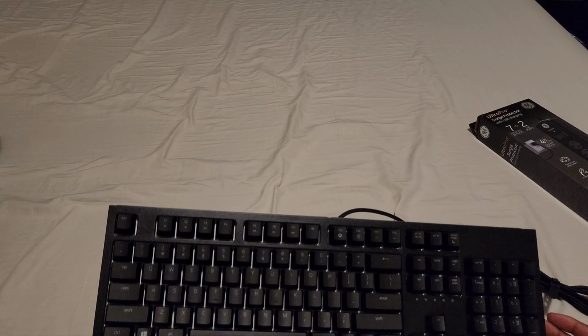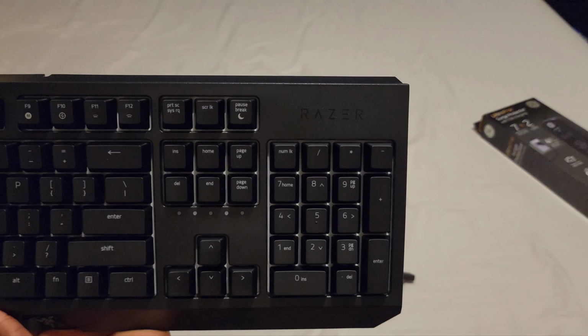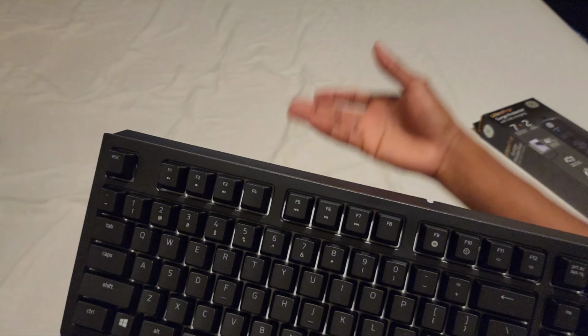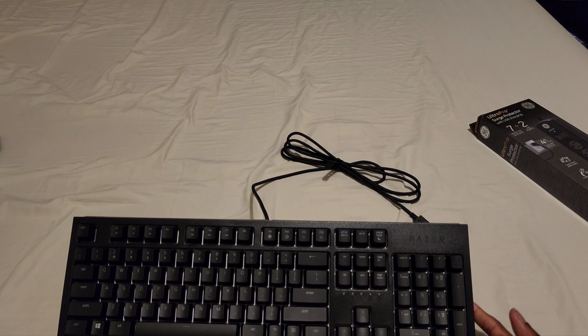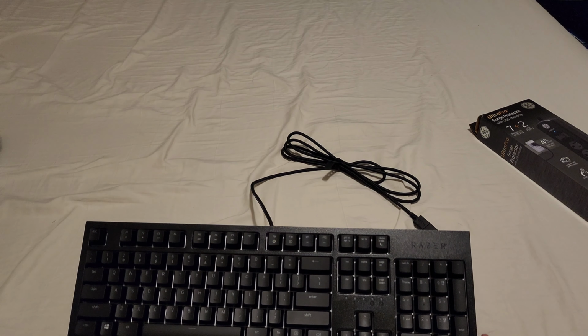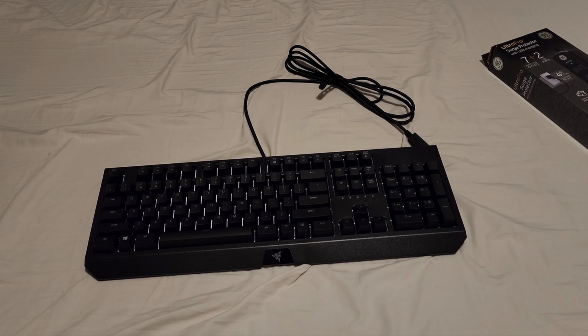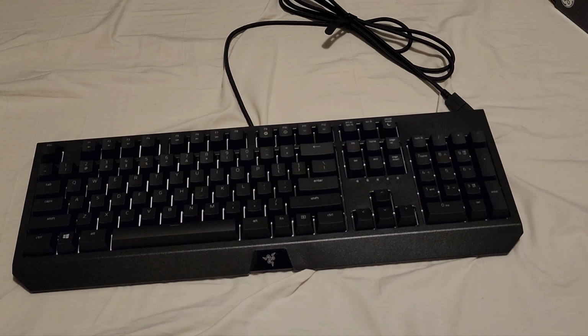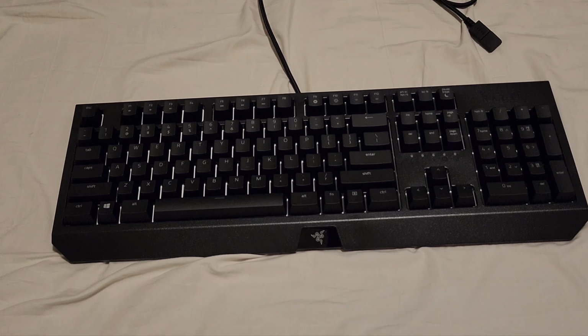Additional plastic, and here it is. Razer up top, if y'all can see it, is in black. It's blacked out. Razer. Oh my gosh. Since I don't really use desktops, it's been a long time since I used the keyboard, except for at work. But let me see if I can zoom it in a bit without messing up the quality here.